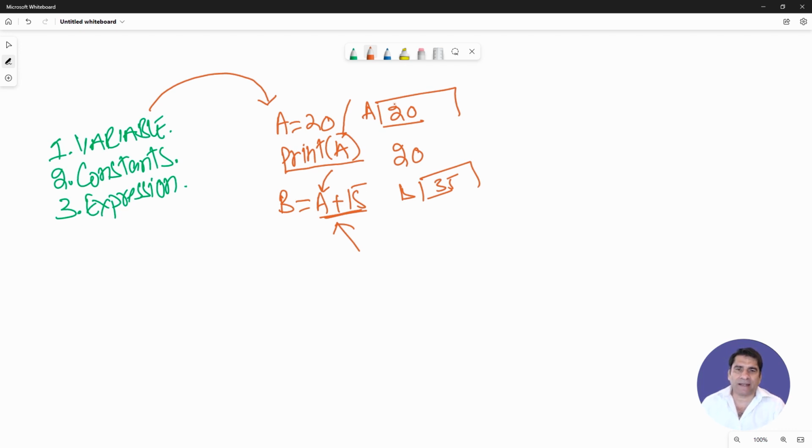A variable is just like a container, like a cup. Whenever we ask anyone to use the cup, they will never use the cup itself, they will use whatever is inside the cup. For example, if I ask you to drink the cup, you cannot drink the cup, you will always drink whatever is inside the cup. So whenever we use a variable, it will always use its value.